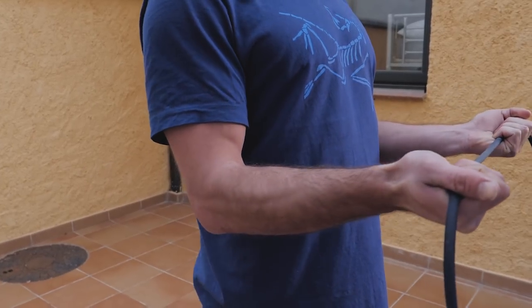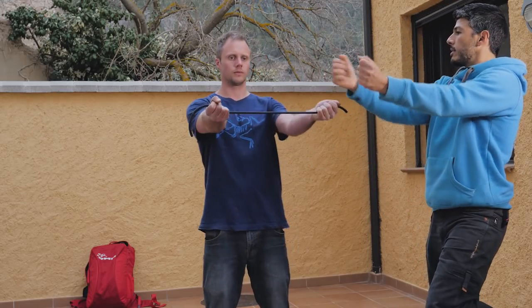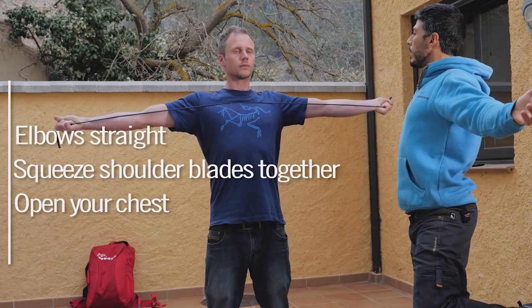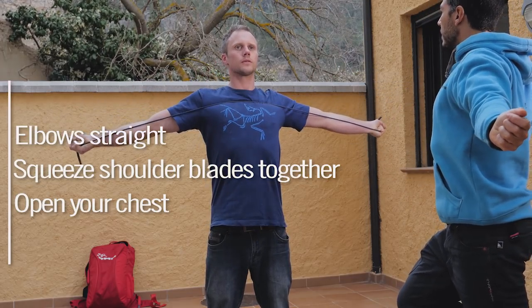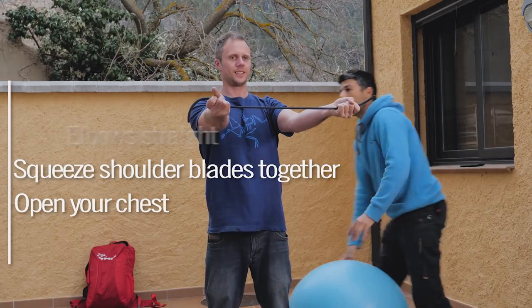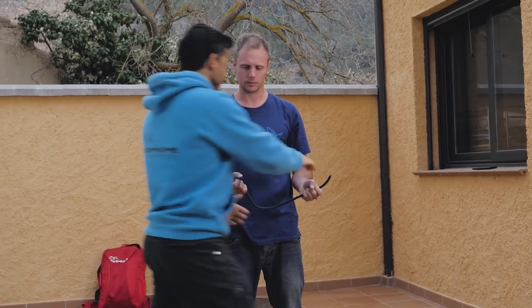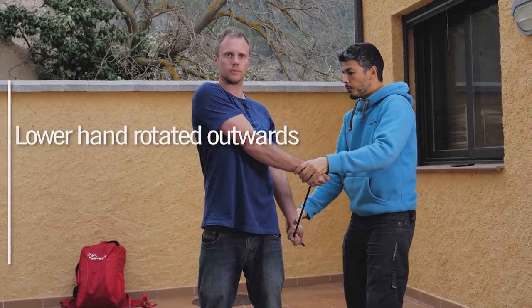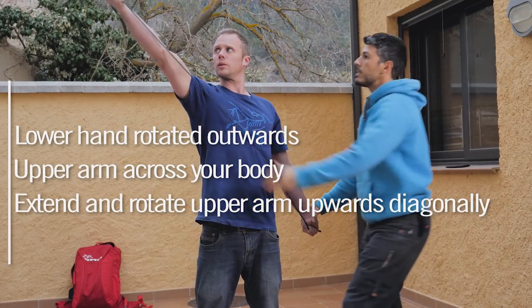The second exercise is pretty much the same but with your elbows straight. You open and try to go as far back as you can with this supination, then come back slowly to the front. Very good, all the way back. The third one is the diagonal — the external diagonal. One hand stays in external rotation in line with your body, and the other arm you cross in front of you and then go on this diagonal with external rotation. Perfect, very good.